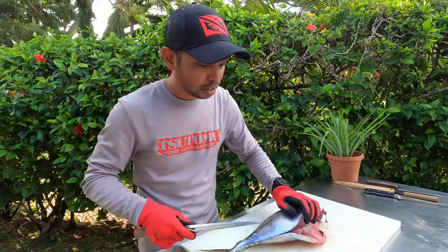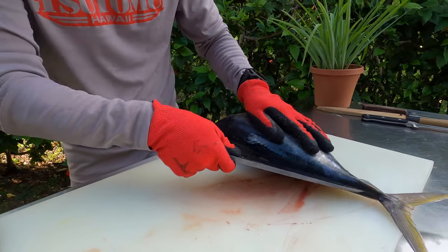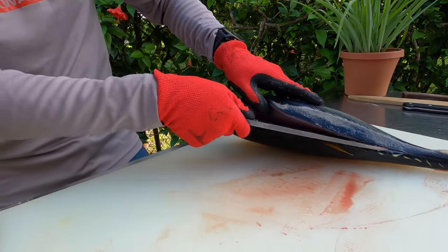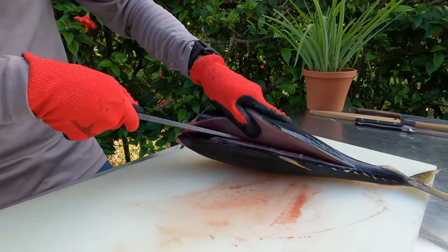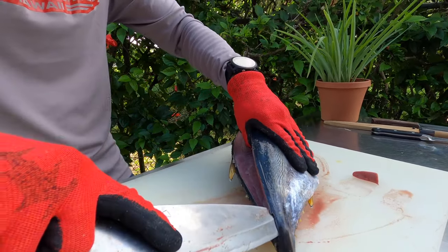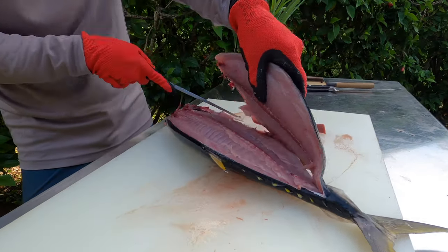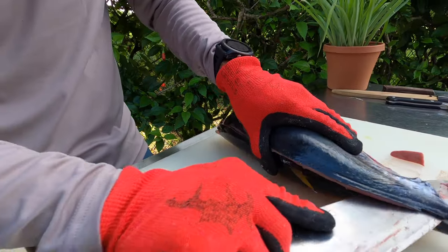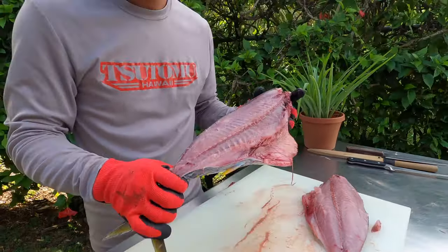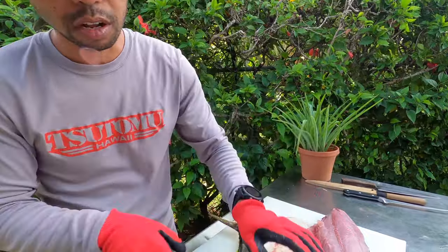Always keep it clean. The Deba is great for just cutting along the bone. You want to cut along the bone here. Perfect. Easy cutting. The weight of the knife does all the job.